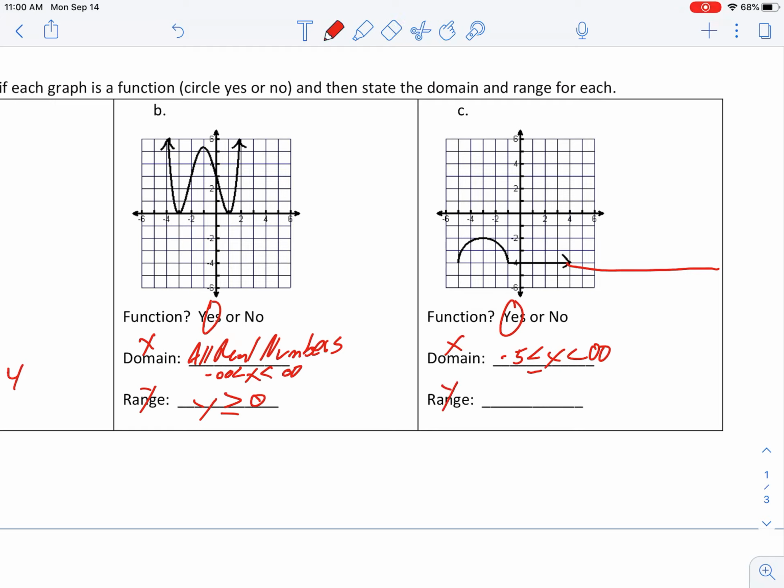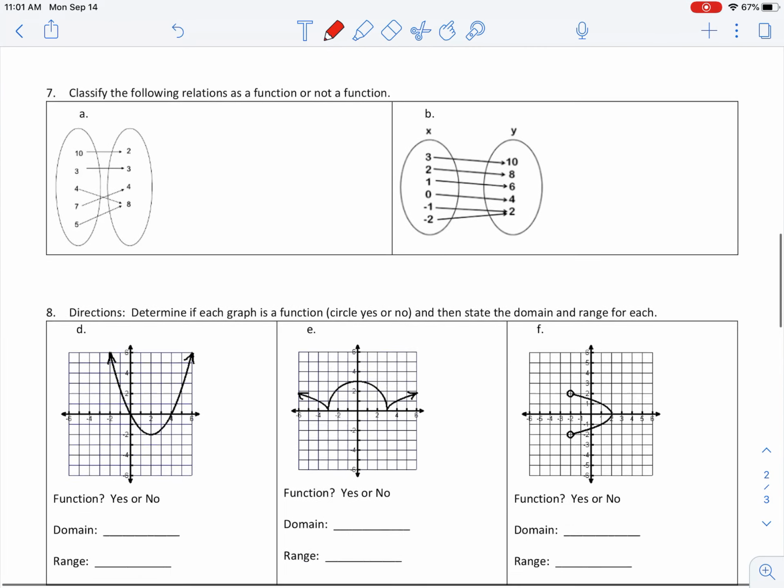The range. I'm looking for floors and ceilings. And I have a floor here. I have a ceiling here. It's staying right in between that interval. So with that in mind, with that floor down here at -4, and then that y up there, that ceiling up there at -2, I'm staying in between, for the y's between -4 and -2. Now, because at -4 that's all solid, and at -2 that was a solid piece of the graph, I'm going to put that equal to underneath each of those as well, okay?